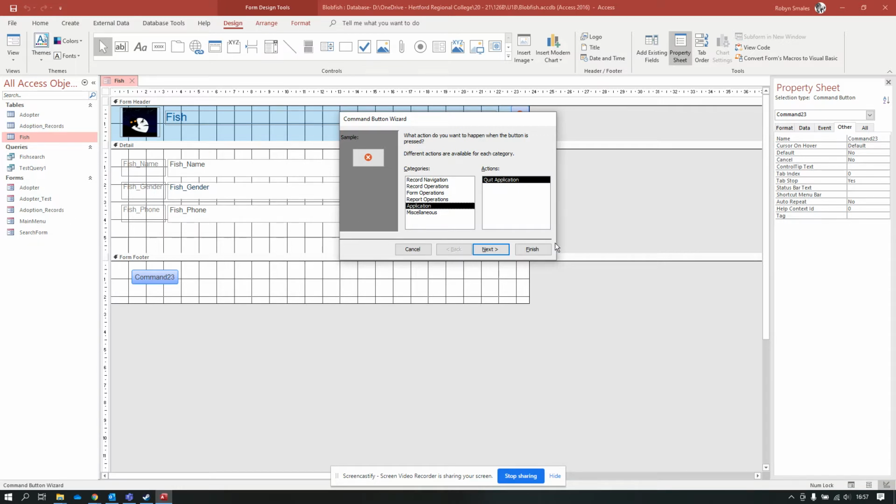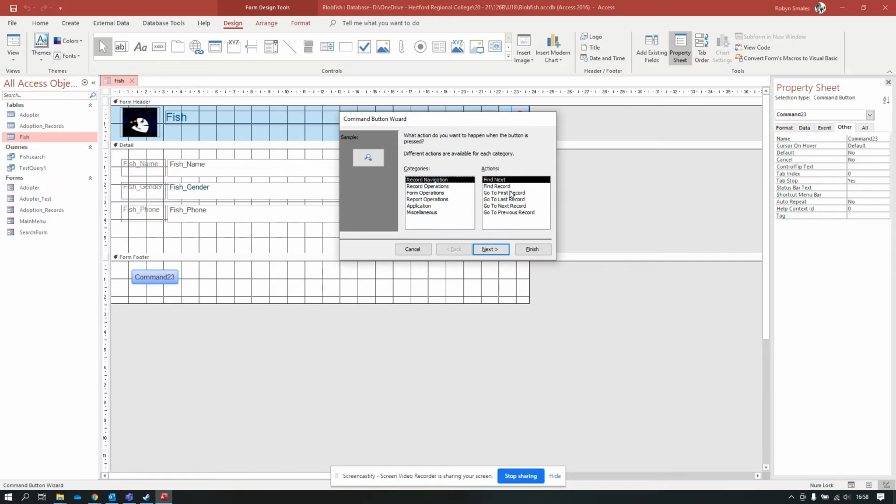And on your main menu, a quit application button would be a really good button to have in there. And there's a miscellaneous one, which for the purposes of testing queries and testing that criteria have been passed to a query from a form, we can put that in to do the testing without having to create the report that goes along with the query first.